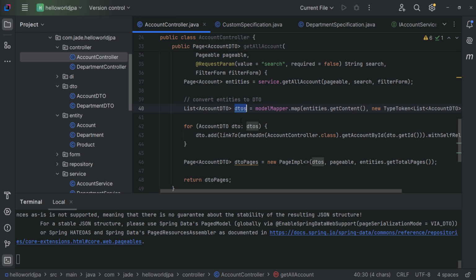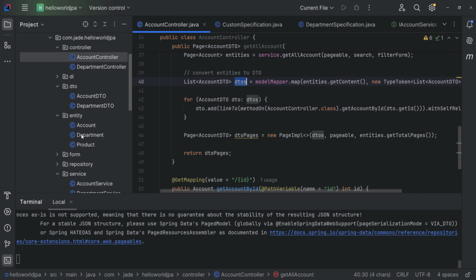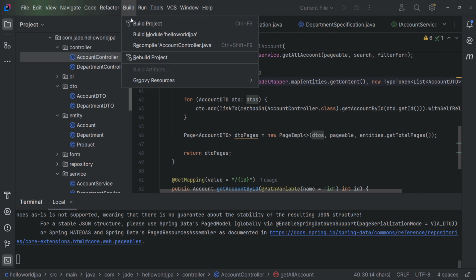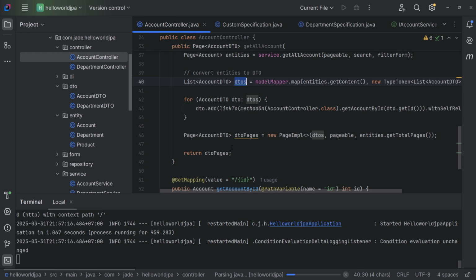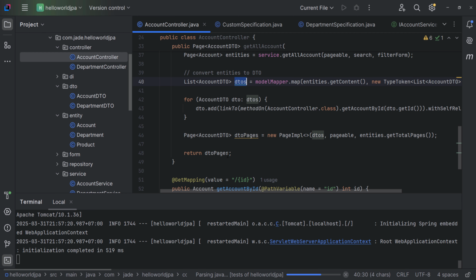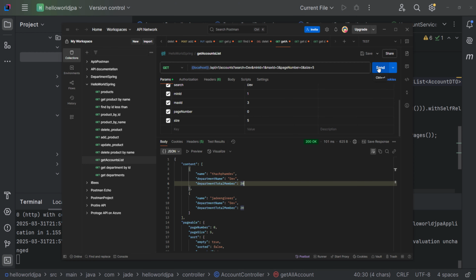Now you can rebuild the project and run it to see the results by calling Postman. Go to Postman and send.